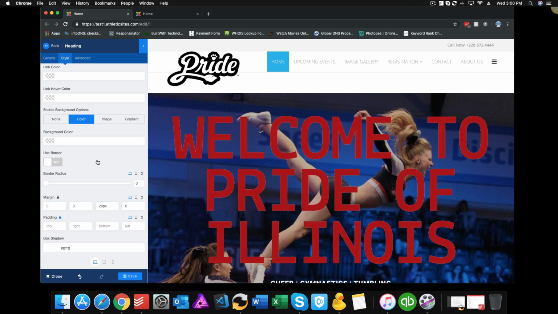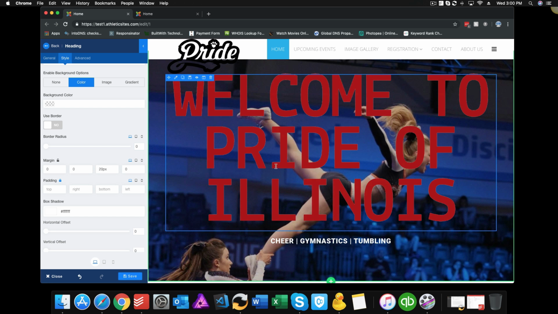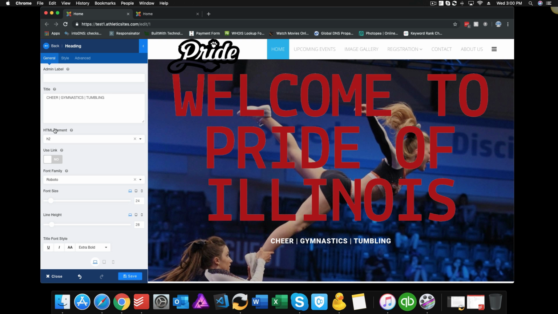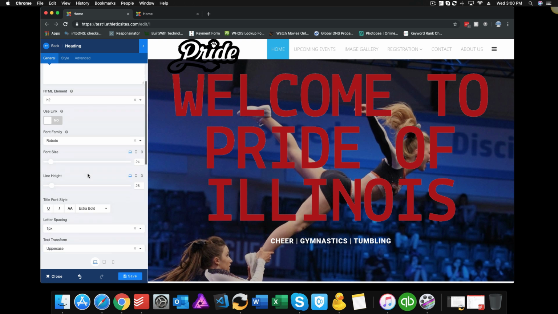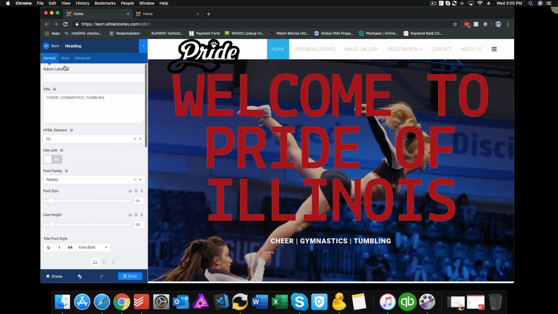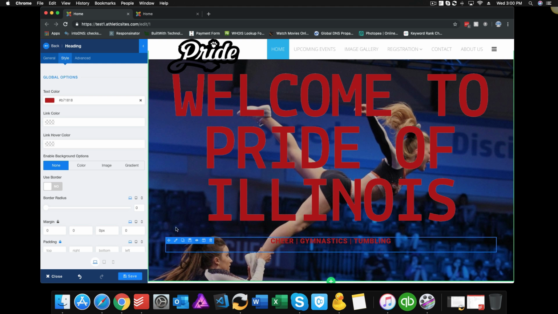Now, let's say we wanted to change, because that pretty much covers all of the areas as far as changing any of the text color, font, everything. And as you can see, it's still the same in all of these. So here I can change anything I want, the same stuff. Click Style. I can change this text color to a black if I want black, which you can't see. But if I want to match this and put it in red, very simple. Again, I'm just clicking on the element and selecting what I want.